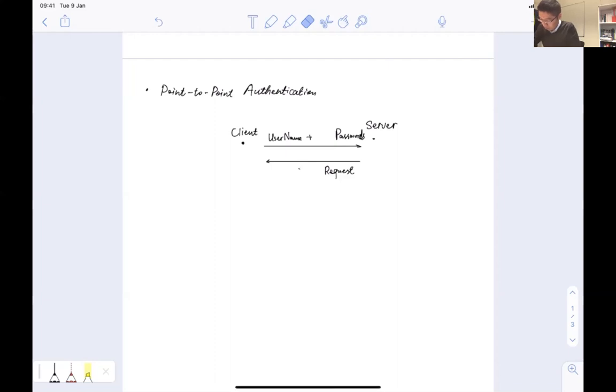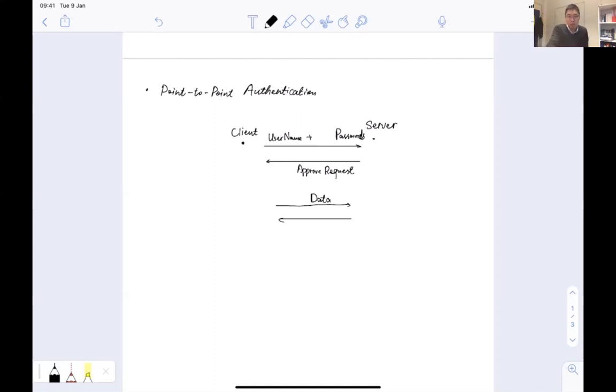Yeah, approve is fine. Then after that, the client will have some communication with the server. There's a lot more data. So this is how it works.